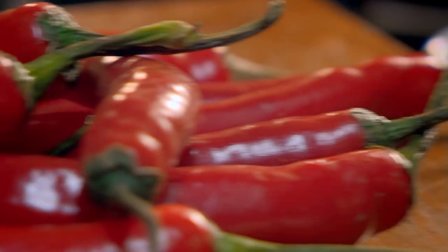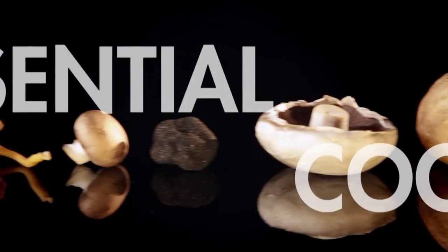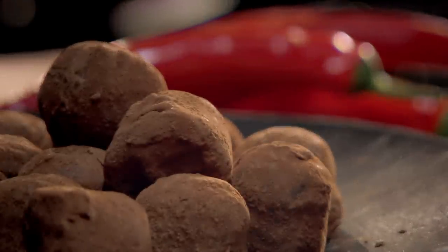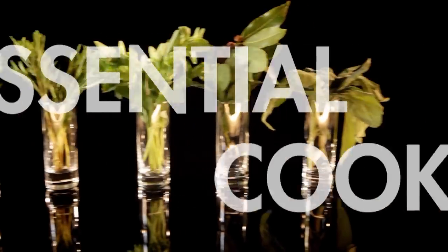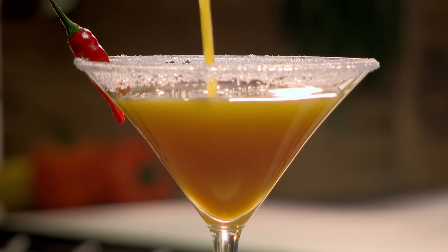A great tip for using spare chilies: using string, tie together the stalks, then simply hang in your kitchen. In just a few weeks, you'll get your very own dried chilies — great crumbled into dishes for adding heat on demand. Chilies are surprisingly versatile. If you love them in savory dishes, try adding them to melted chocolate ganache for chocolate chili truffles, or sprinkled over fresh fruit like mango or watermelon. To prevent burning sensitive skin when working with chilies, squeeze a little bit of lemon juice — that instantly gets rid of the heat. Spice up your drinks too: for a Mexican twist, add a dash of hot chili sauce to beer, or use in cocktails to give your drink a very different sort of kick.